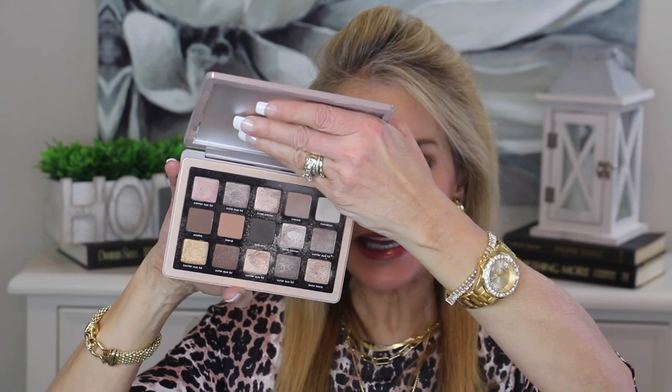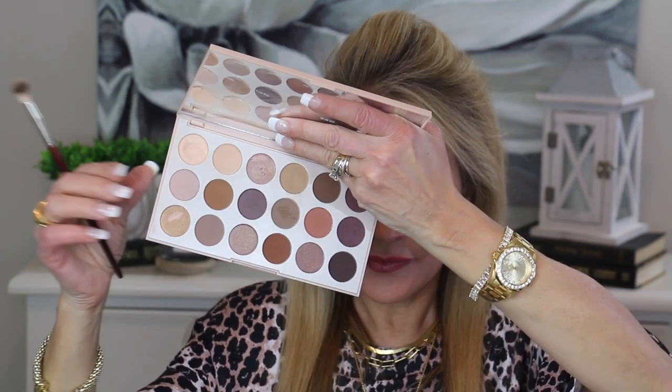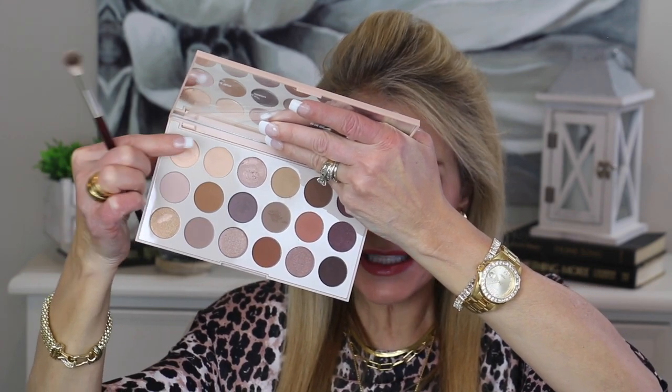My second anti-aging eye tip is to cut down on extreme shimmers. I love the Natasha Didona Glam Palette but I can't really tolerate that shimmer daily anymore — I have fine lines all over my eyelids and a hooded eye. Instead I've been loving the Truth or Bare Morphe Palette, which has a satin finish without intense shimmer. I also realized it makes us look younger to not go quite so dark in the crease.